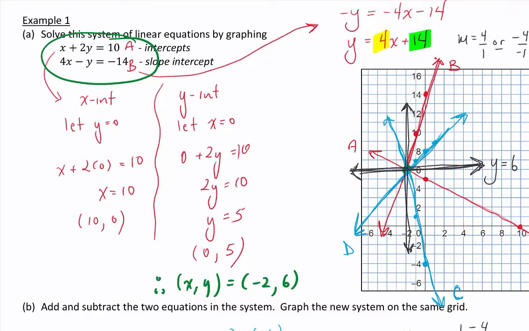It doesn't matter what x is, y is always equal to 6. So now let's look at the vertical one. What is true about all the points on the vertical line? If you take a close look, all the points on the vertical line have an x value equal to negative 2. And you should notice right away that these two lines are equivalent to the point of intersection. So the black lines, the blue lines, and the red lines are all equivalent to each other because they all pass through the same point of intersection.